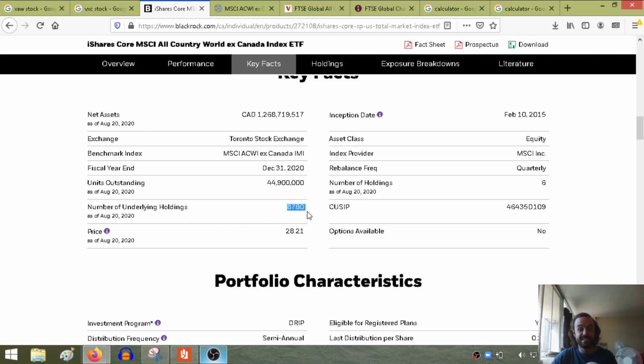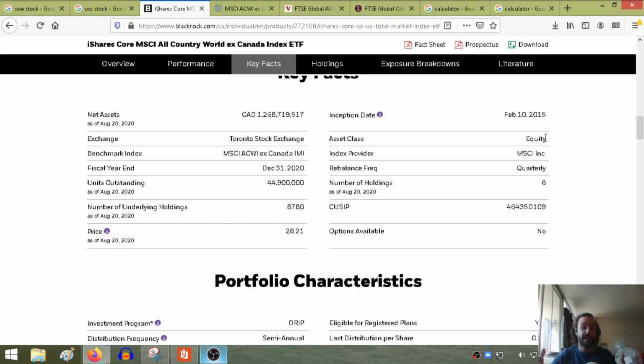But 8,780 are within it. So it's very diversified. Again, a lot of these companies in emerging markets, developing markets, even in North America, could go out of business. But there are so many companies inside this ETF that you might see a drop, but you're not going to see it go down to zero at any point. You'll still always get the right to those dividends as you own those shares. And then the index provider is MSCI, Morgan Stanley.